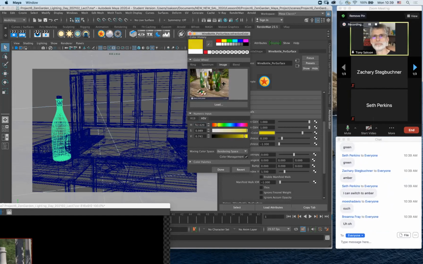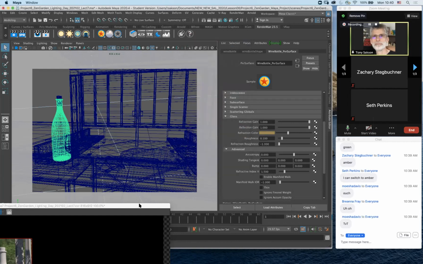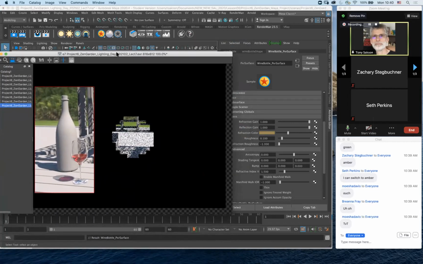All right, so here's our kind of greenish amber bottle. We even have a dark one back here. It almost looks purpley, but really is kind of green. Got an amber bottle back here. It's almost greenish as well. So let's try that. Notice how dark the value is and how high the saturation is. That value may wind up being way too dark for our scene, but let's see what we get.